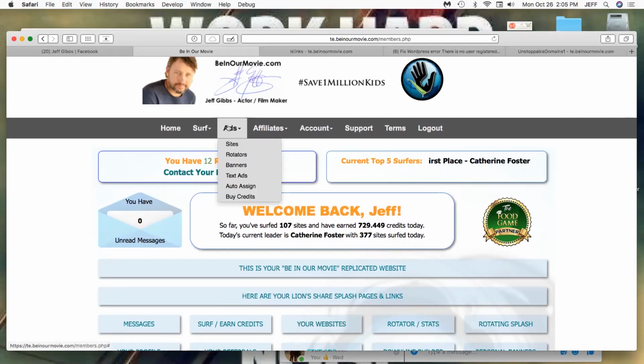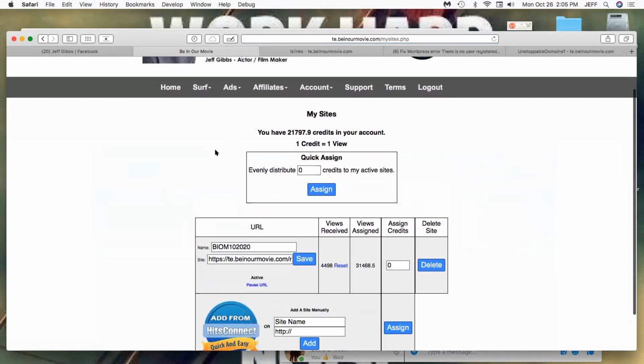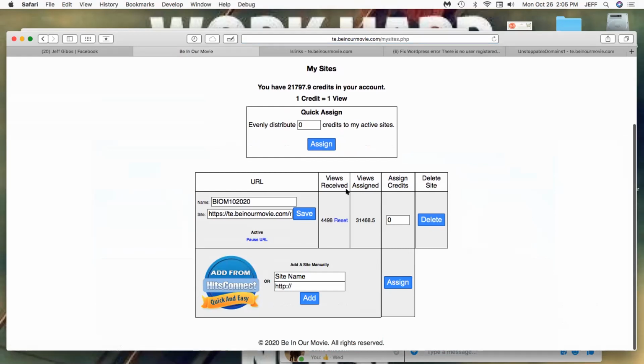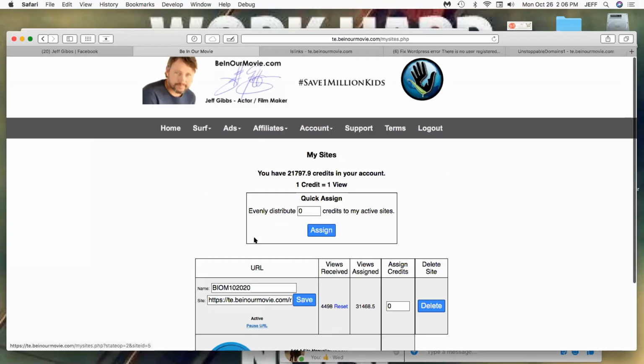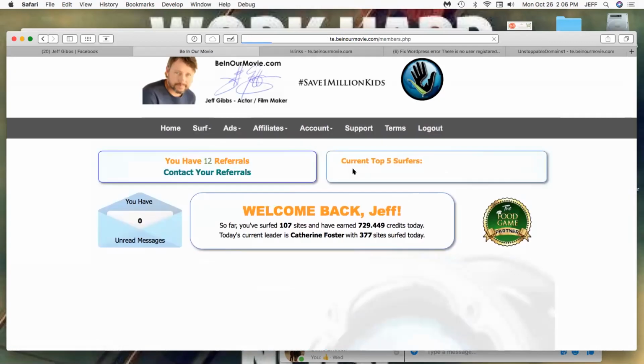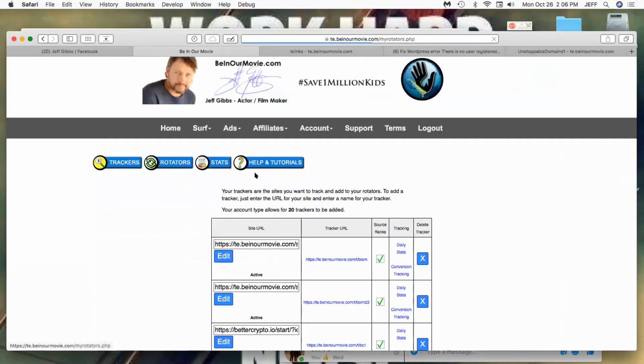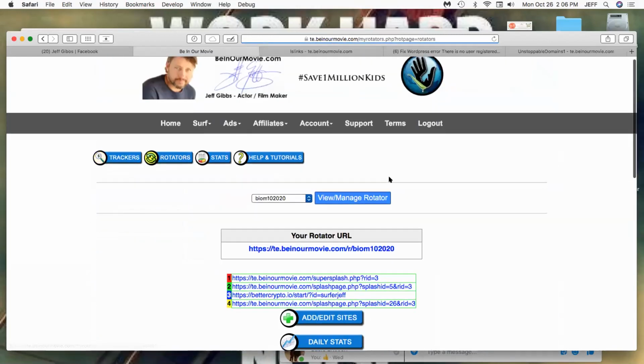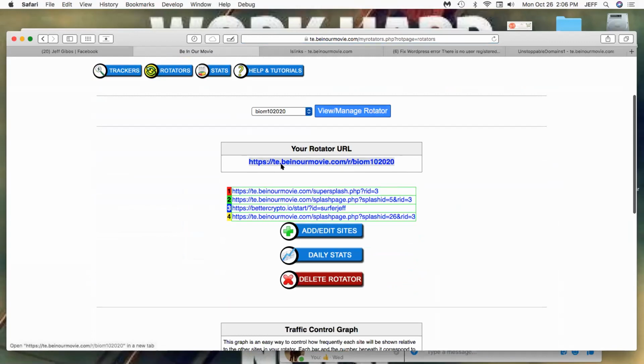You go to your ads, and then it'll say sites, or my sites, or websites. The first time you come into a traffic exchange, you'll only see this blank part down here, right? So I want to hit my rotator and copy my rotator link and make sure I have that on my clipboard.